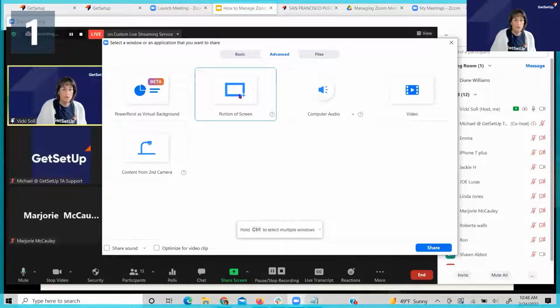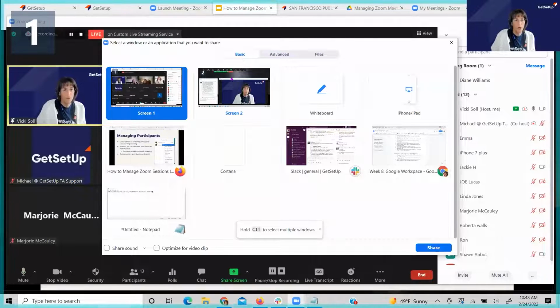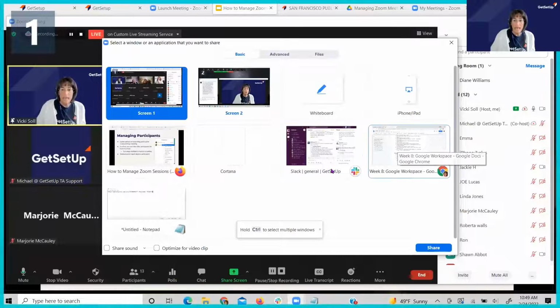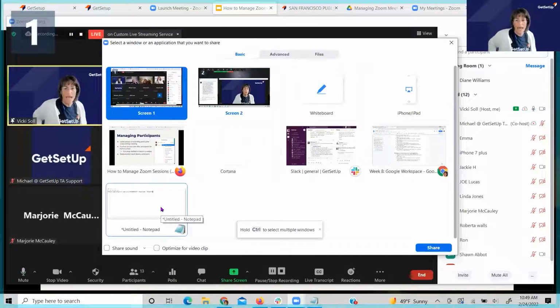And when you do that, you can redraw your screen so that you're only showing a portion of your screen or only sharing a portion of your screen. So that's on the Advanced tab. But I think quite often most people will be using the screen or desktop option or selecting an application.